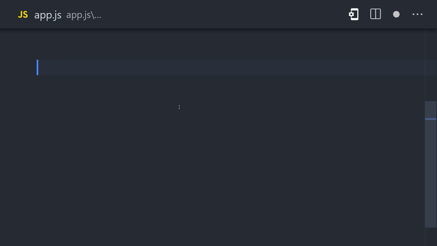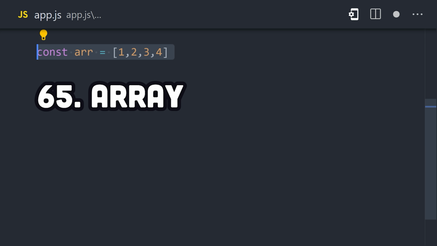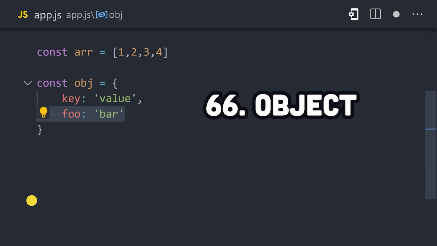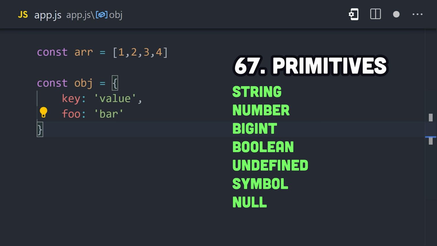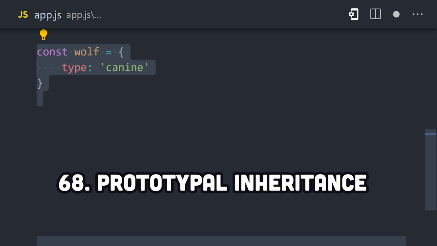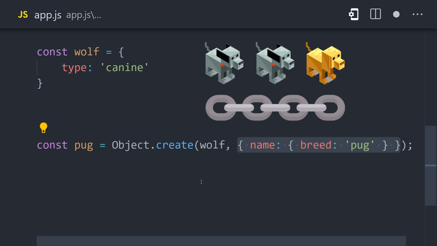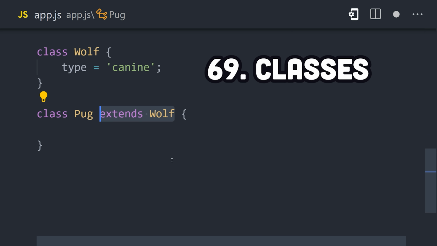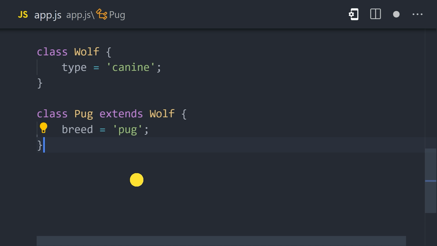The language has a variety of built-in data structures, like an array, to represent a collection of values, but the most fundamental data structure is the object, also commonly called a dictionary or hash map. Anything that's not a primitive type, like a string or number, inherits its base functionality from the object class. It relies on a technique called prototypal inheritance, where an object can be cloned multiple times to create a chain of ancestors, where the child inherits the properties and methods of its ancestors. This is different from class-based inheritance, which is kind of confusing because JavaScript also supports classes. However, these classes are just syntactic sugar for prototypal inheritance. But now we're getting a little too low level.